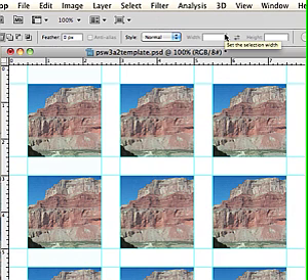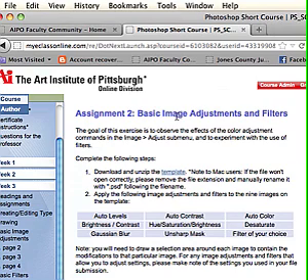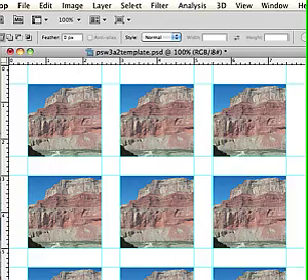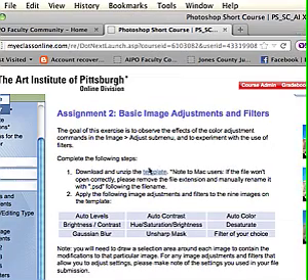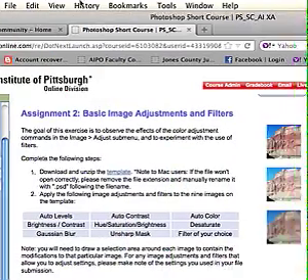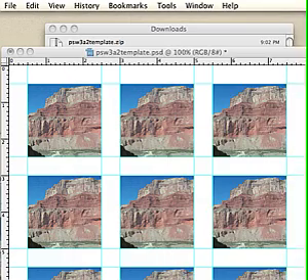Essentially what you've got going on here is your lesson, assignment 2, which talks about basic adjustments in your image adjustments and your filters. Now, let me get back here in Photoshop. This is the template you were to download from this lesson. You click on that and it comes up. The template looks like that. Basically you'll see 3 columns and 3 rows, and that has to do with your being able to apply each of these particular adjustments to the 9 images here that you've just downloaded on this grid.